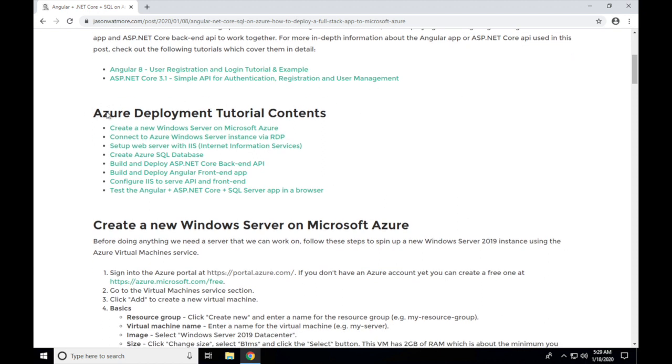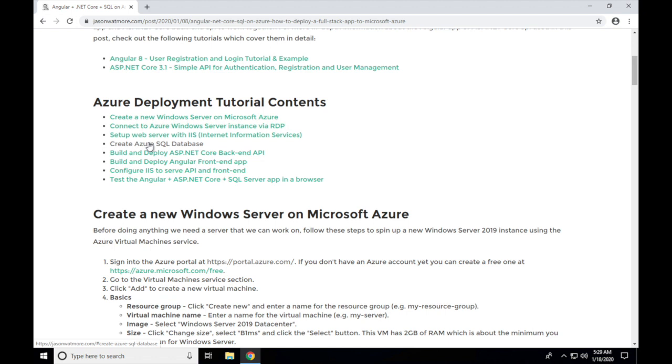The tutorial contents. The steps that we'll be going through today are creating a new Windows Server on Azure, so a new virtual machine. Then we'll connect to the server via RDP, remote desktop. Then we'll configure the server with IIS, the Windows web server.